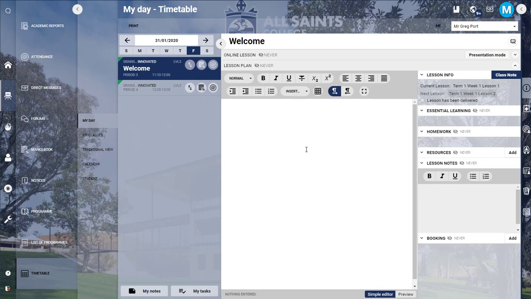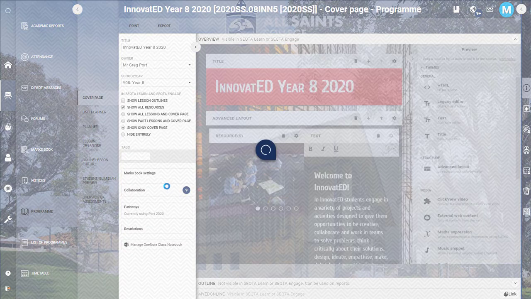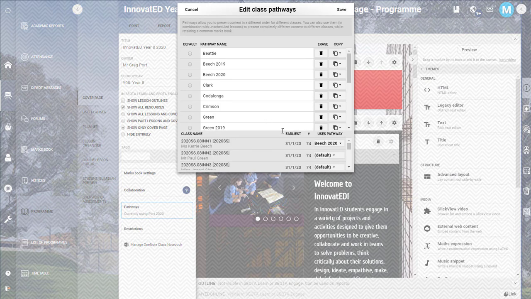That is how you set up pathways. I only did 2 there, but what you can do is go through the whole lot and create pathways for each individual teacher. Then when they put in some relief material, you'll be assured that it won't affect all of the other classes, and all the other classes and teachers won't see it. So that is setting up pathways.